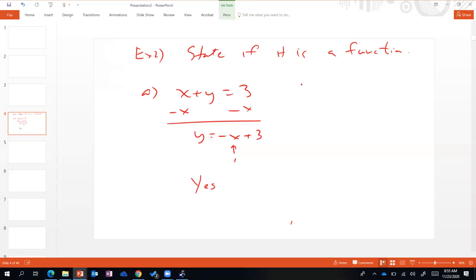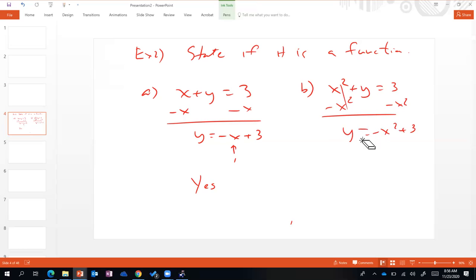Let's see where things get all goofy just a bit here. How about this? How about if I put a square on the x value? So now it's x squared plus y equals 3. Is this a function? I'm thinking as soon as I plug in an x, I do the computation, and it spits me a single y value, if it does that, it's a function. If I put an x in there and it gives me like 2 or 3 values for y, then it's not a function. So I guess we've got to solve for y first. So subtract x squared from both sides. y is equal to -x squared plus 3.